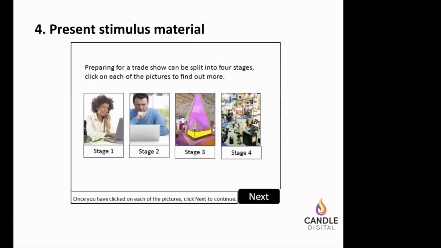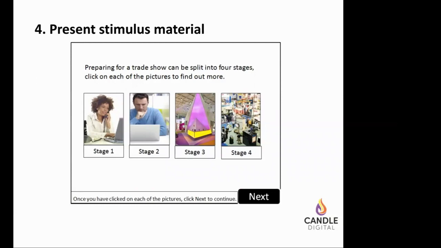And then this is where you present the stimulus material, in other words, your content. This is obviously a really important point when thinking about going to a trade show. You just say there are 4 stages. Make it simple, divide it up, and then you can have these 4 stages.